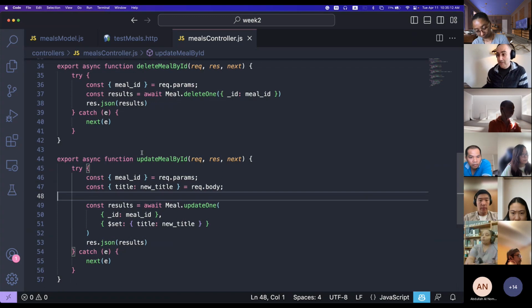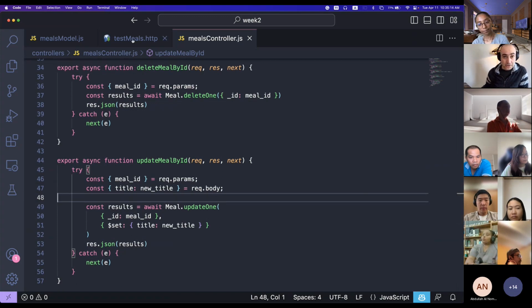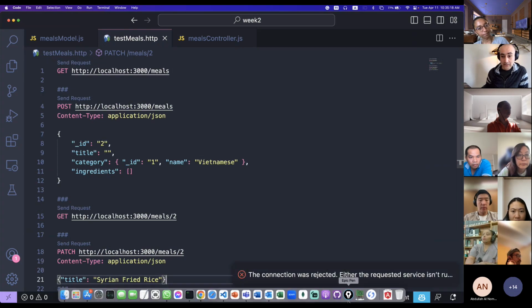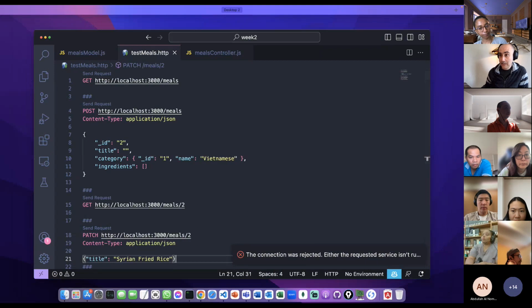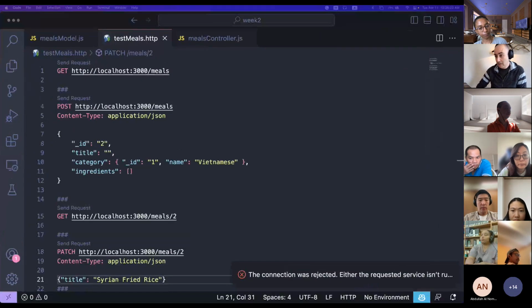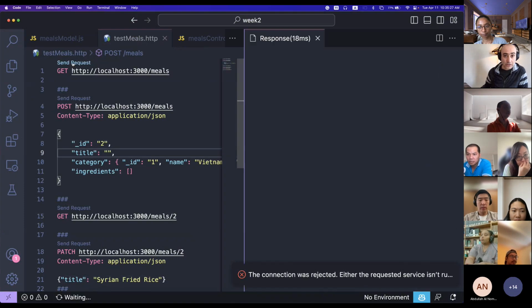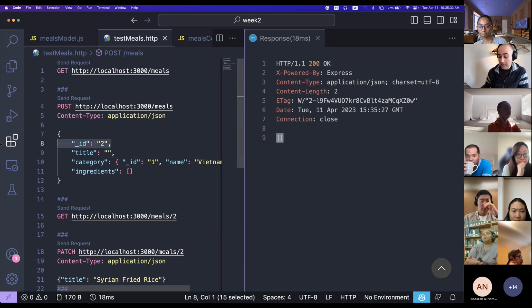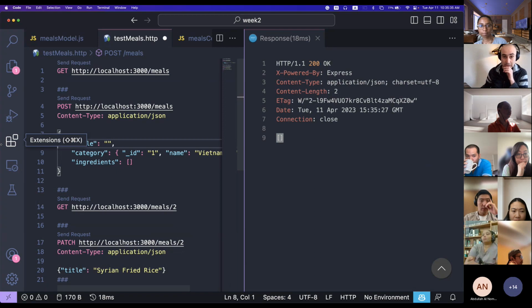Let's test, maybe I have some bugs or issues. First, give me all the meals. I don't have an up and running server, so npm run start. I'm listening. Good. I currently have absolutely no meals. Let's add one. When we add one, we don't need to send the ID.